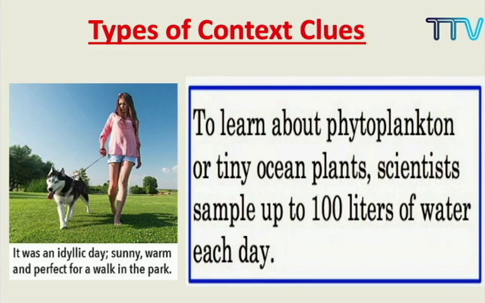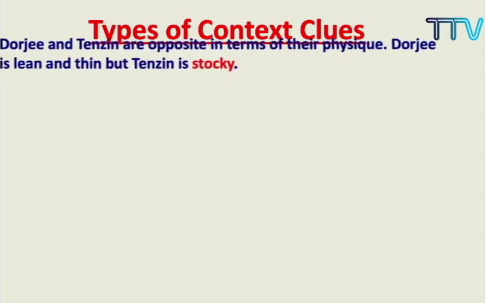So do you think it's important for you to refer to the dictionary? Yes, you may, if you don't find any context clue. But first of all, you keep this in mind: context clue. What is a context clue? You have to keep it in mind. Did you understand? Okay, yes.